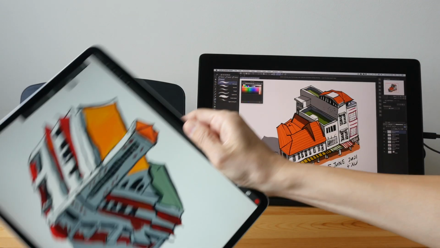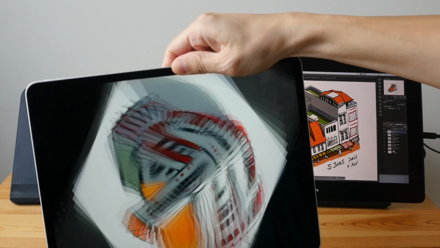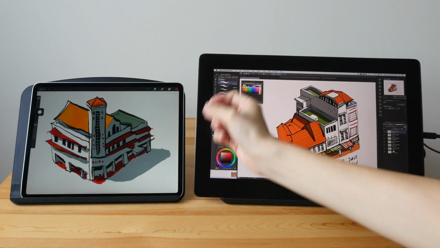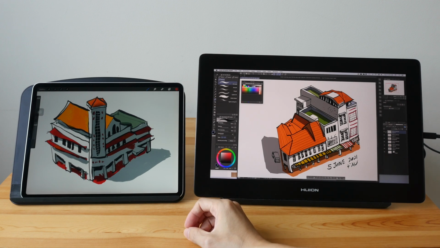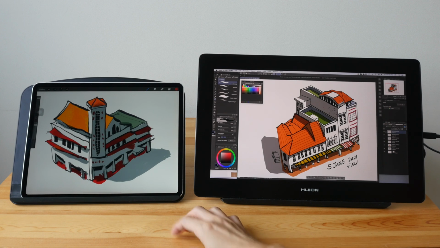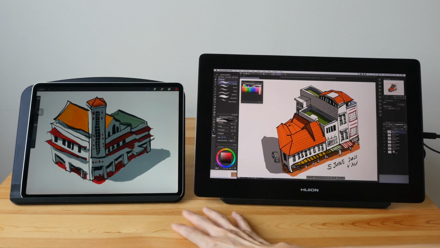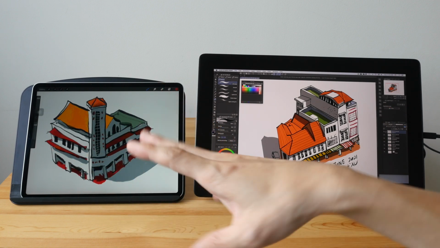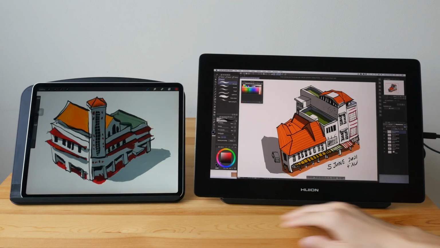And you can bring this around. You don't have to connect this to anything to draw on this. All you need is the Apple Pencil. So it's very convenient to draw on the iPad. You can create professional art from start to completion on this. You get the complete workflow with this.